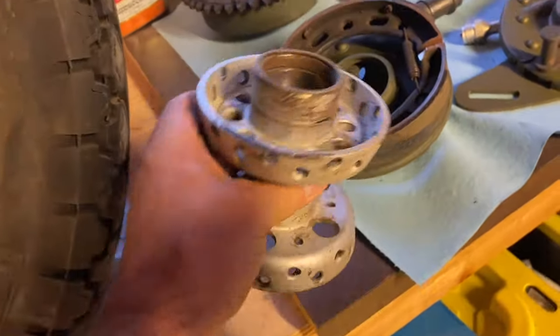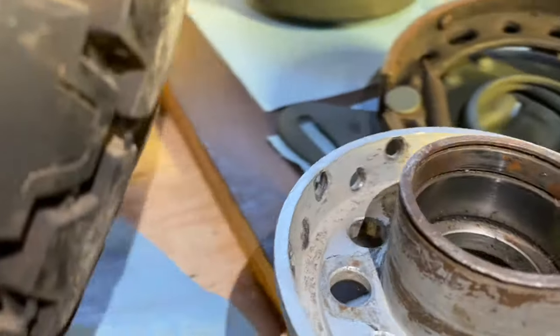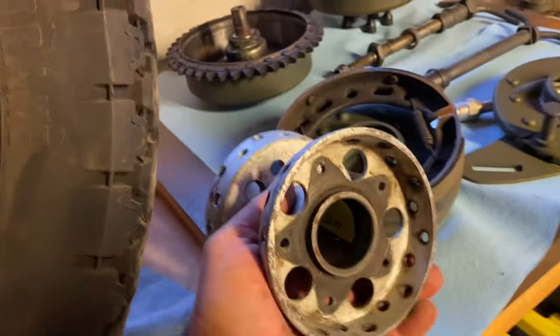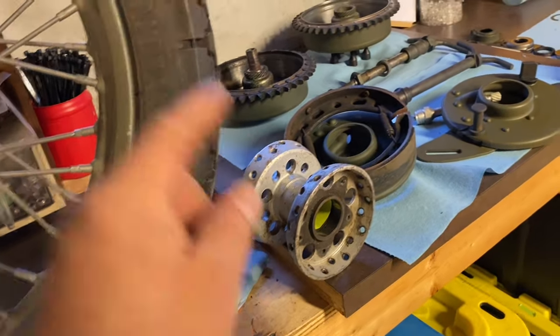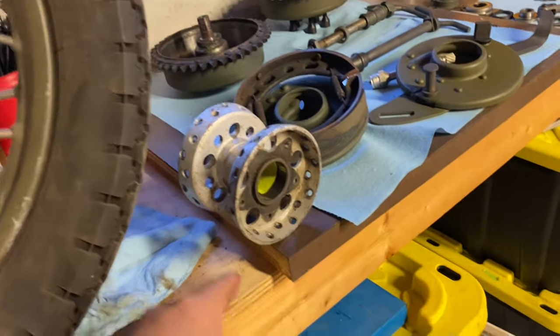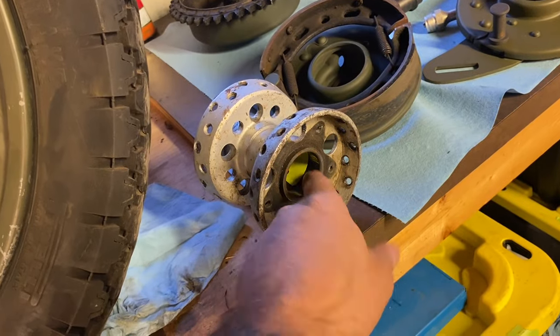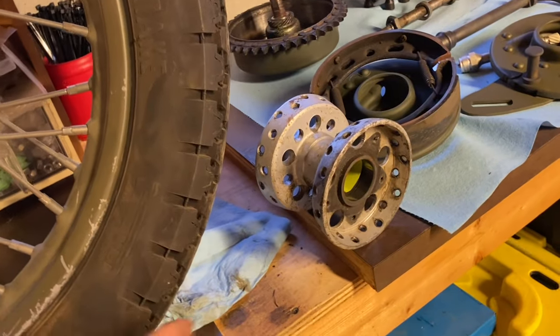So here on this really ugly hub, even this side's not horrible. I mean, it's okay. You could use it, but it's the opposite side that is toast. So anytime you're going to buy a star hub, before you spend any money on it, tell the seller, can you pull the bearings out? I want to clean this spot up here. You want to look at that. That'll tell you right there if it's worth buying or not.